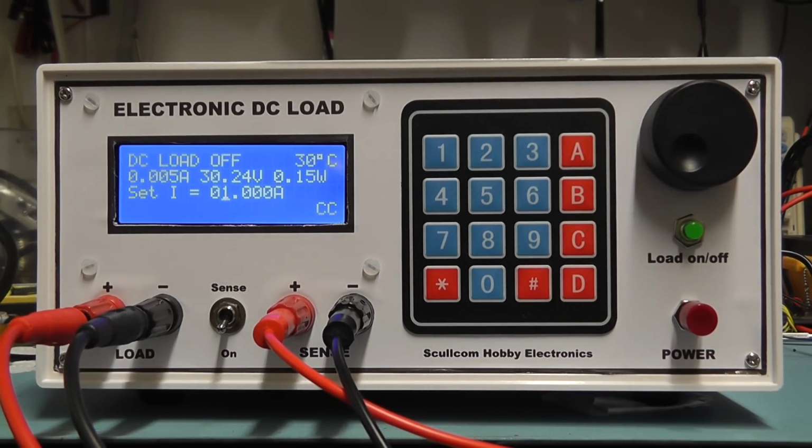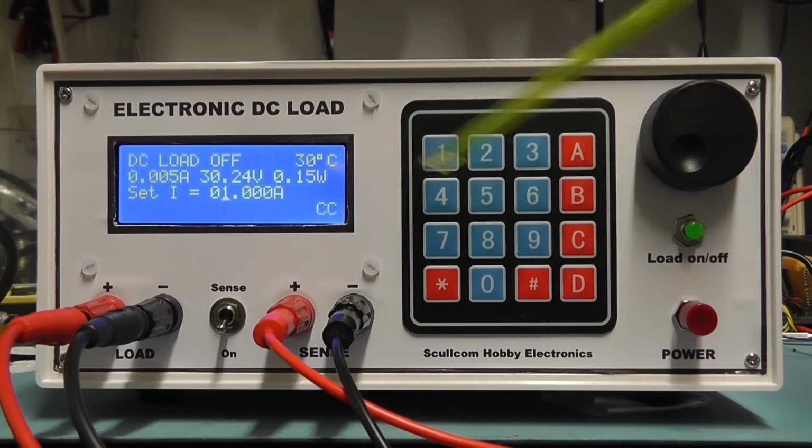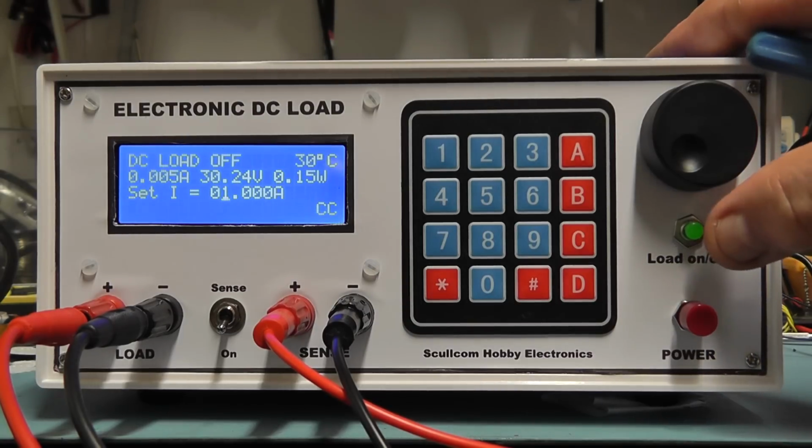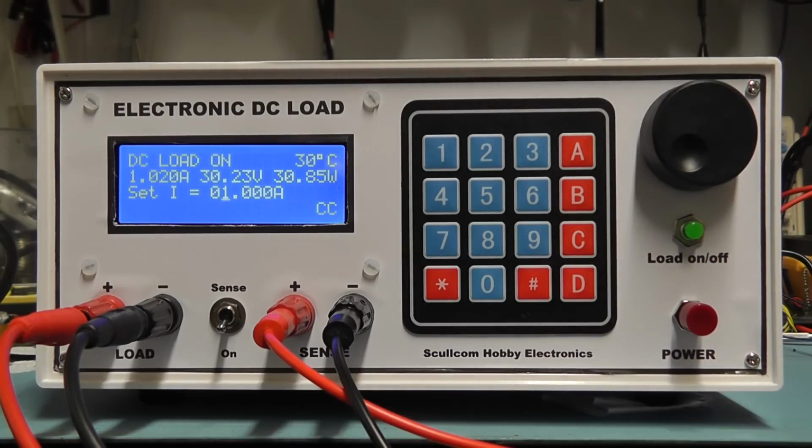Well, I thought I'd just show the unit working at around 30 volts on the load input there, and I've got the current at the moment set at 1 amp in constant current mode, so let's just switch the load on. So that's operating at 30 volts at 1 amp, giving us around 30 watts. That seems to be handling quite well. The temperature is going up a little bit, but it's still within its safe tolerances, and we do have 4 power MOSFETs at the back there handling that current.